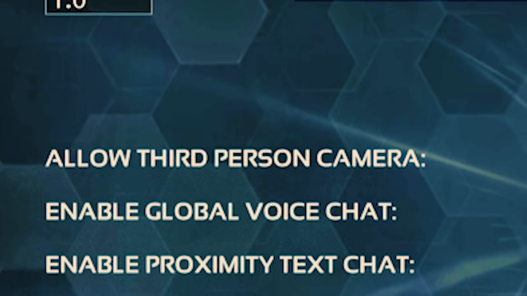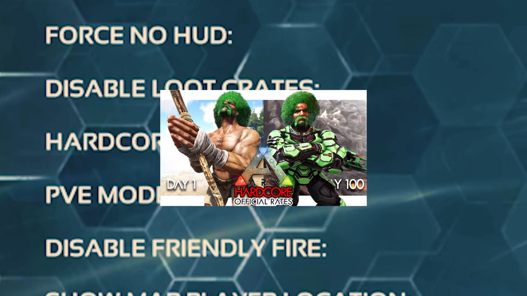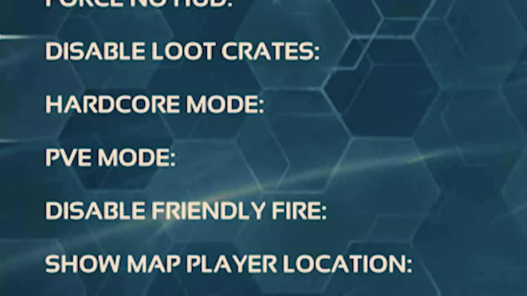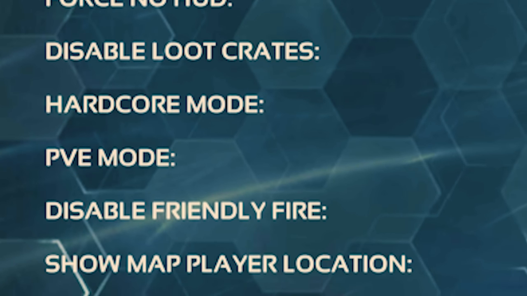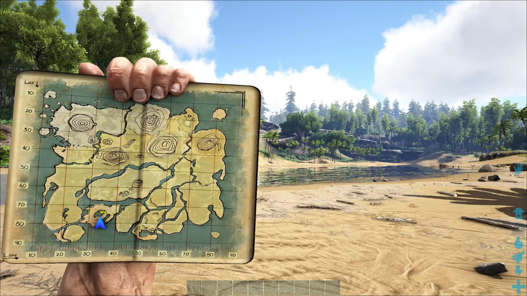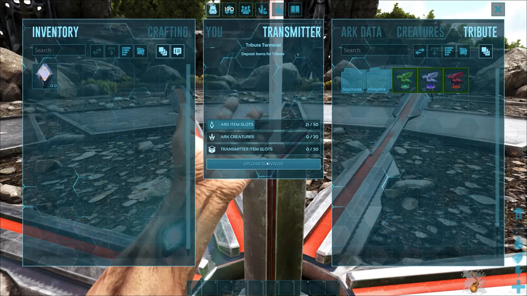Third person camera is a must, as well as crosshair. Hardcore wipes your character upon death, something you'll only want to do if you're a stark raving lunatic like my 100 days vid. PvE removes any ability players have of destroying you, your base and creatures. Map location is needed to see where exactly you are on the map. Downloads available if you'd like to transfer items or creatures from other maps.